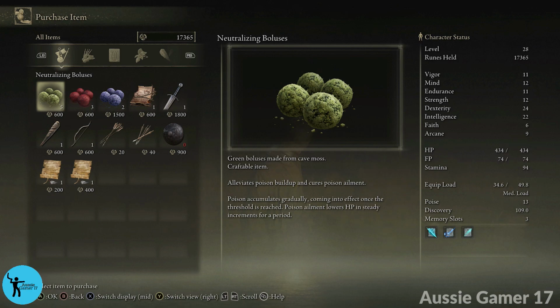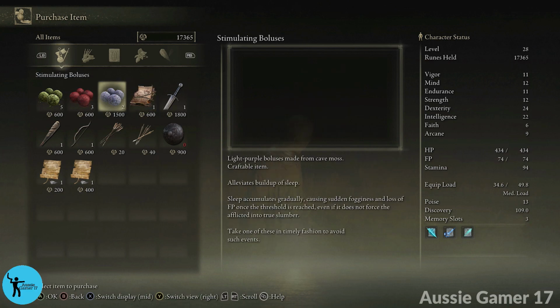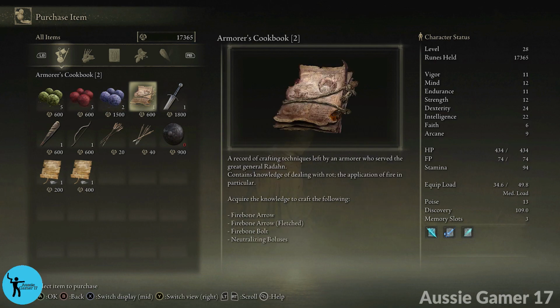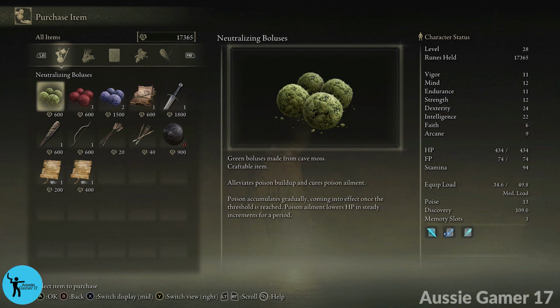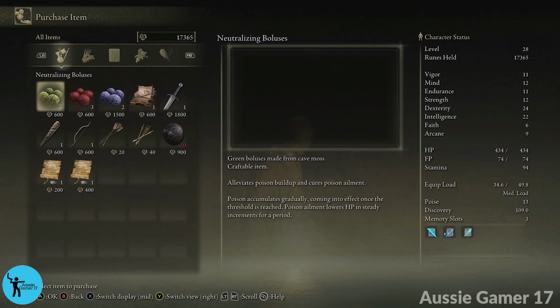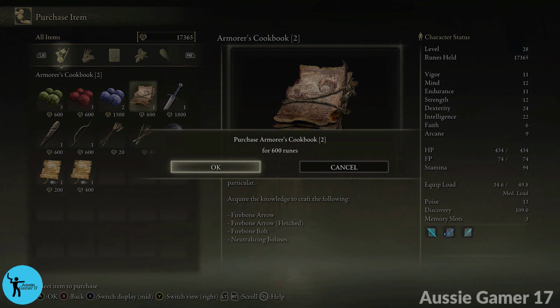Now, you could just buy those 5. They will be enough for what I'm intending to use them for. Or you could buy the cookbook and we can make our own. And that way, if we run out, we don't have to worry about coming back here. So, we are going to buy the cookbook instead of the actual boluses. Plus, it's cheaper. We only have to spend 600 instead of 5 times 600. Which is what, 3,000? Anyway, buy the cookbook. Long story short.